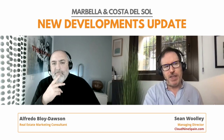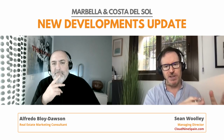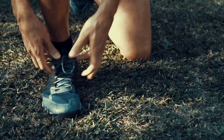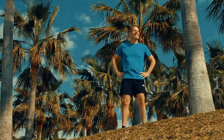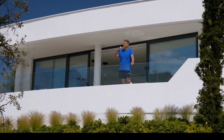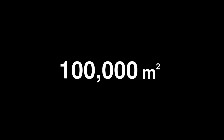I think what I've noticed over the last couple of years is people looking more towards the resort style environment. So they want a few facilities on site, almost like the American model, where you turn up, you have 24-hour security, the guy at the gate kind of welcoming you in. And you have pools, and gardens, and maybe a spa on site, a gymnasium, maybe a co-working space, maybe a kids club. And we've seen quite a few examples of that over the last few years.